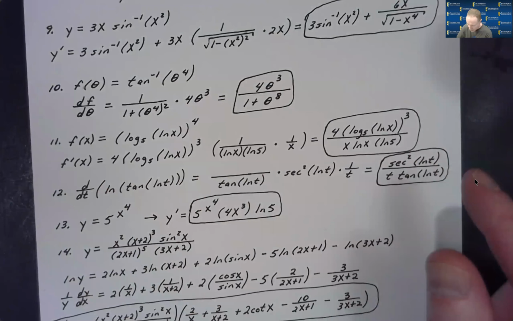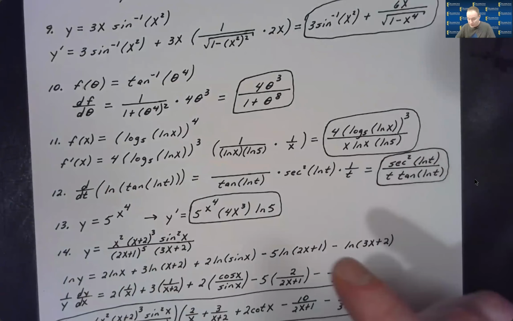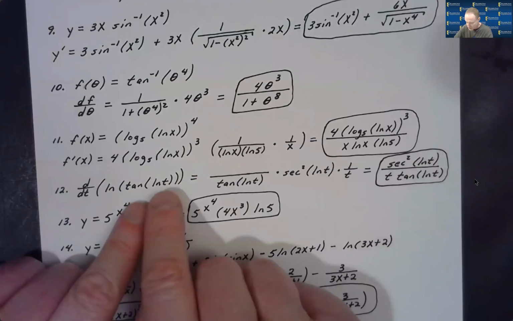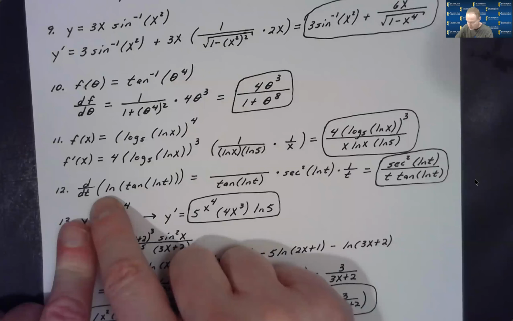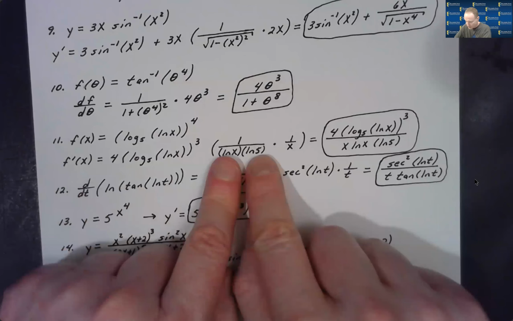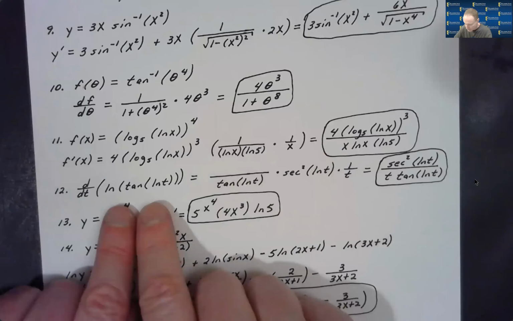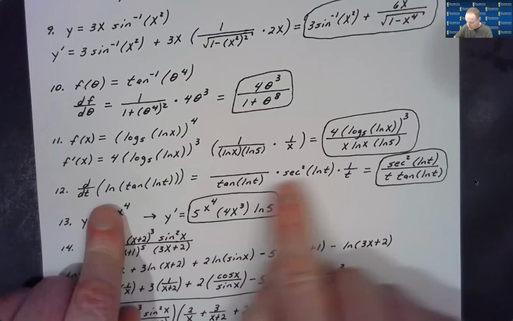In number 12, we're looking at one where we're, again, taking the derivative of a logarithm. This time, again, it's also a 3-part chain rule. You have a differentiable function inside of a differentiable function inside of a differentiable function. So as we're doing these, just like in the last problem, you needed to see that there were 3 components to the derivative. Component 1, component 2, component 3.